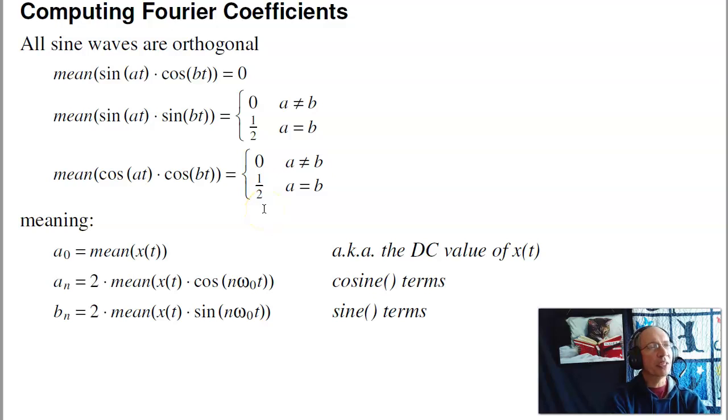So what that means is that if my signal is made up of a bunch of sines and cosines, I can pull off the different components. Just take the average, and that'll give you the DC term. Take your signal, hit it by a cosine, and all the terms will average out to 0 except the n omega naught. That'll average out to a half. To find the amplitude, then just multiply by 2 to cancel the half. Likewise for sine. So this will find all the Fourier coefficients.